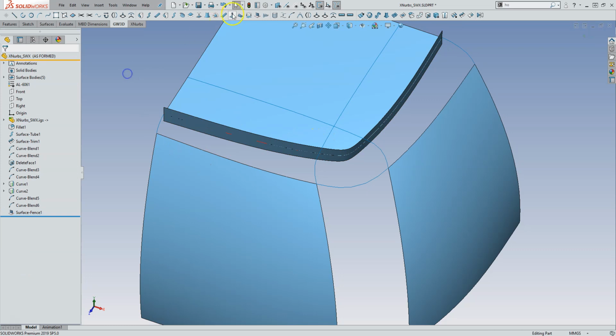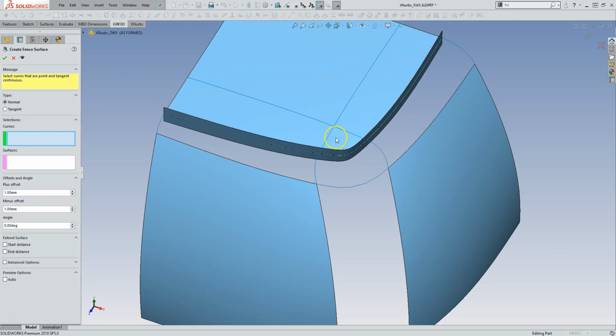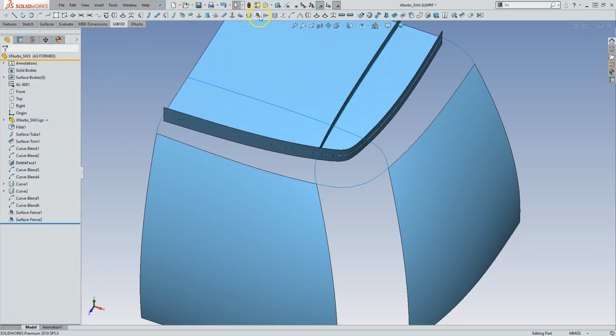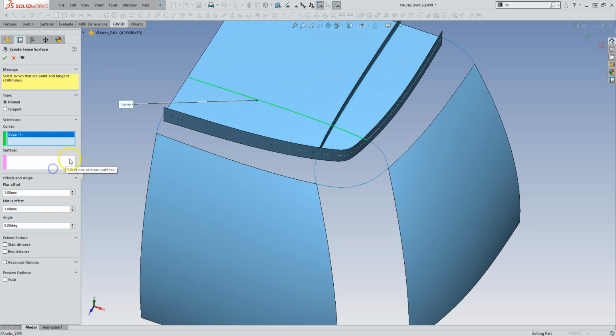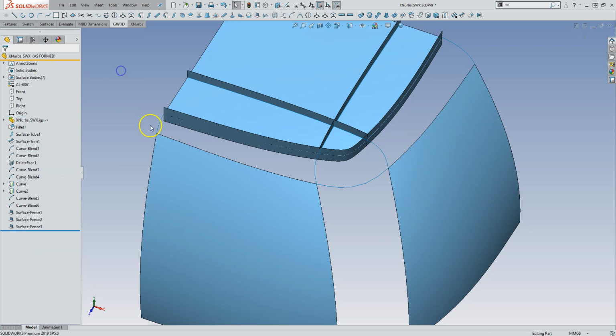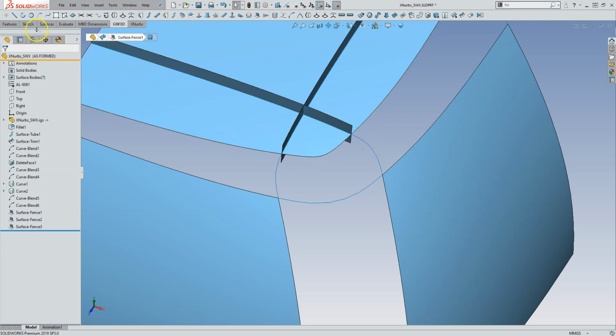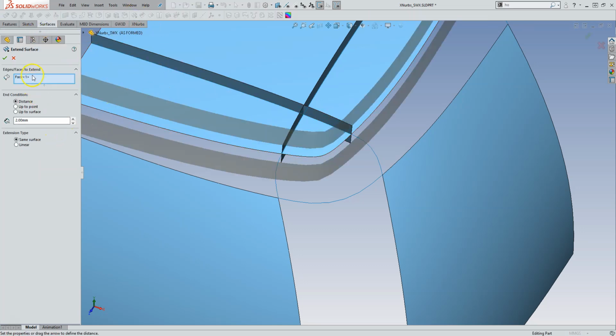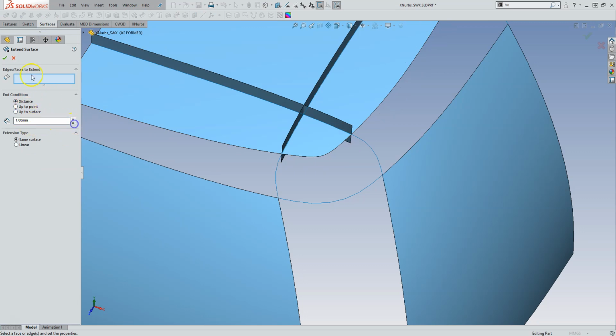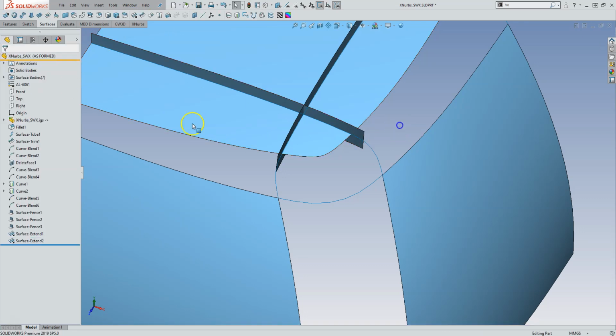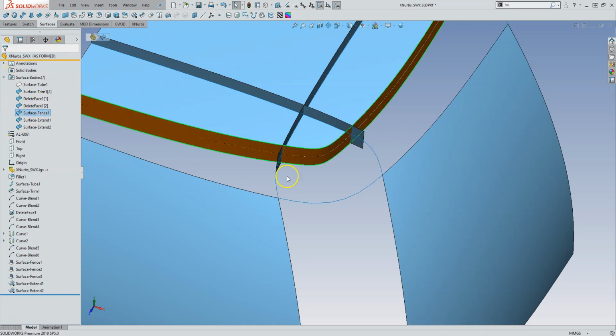It's a fence surface or a ruled surface. I think in GW3D it's called a fence surface, but I think in some cases it's called a ruled surface. Select that curve. Select that edge. And I will need to extend these out a little bit because they probably are not going to trim the edges otherwise. So extend that out, 1 millimeter is enough. Extend this out, 1 millimeter is enough. Okay, so now I go to my surface fence, show that. So now I can use these fence surfaces to trim this back.